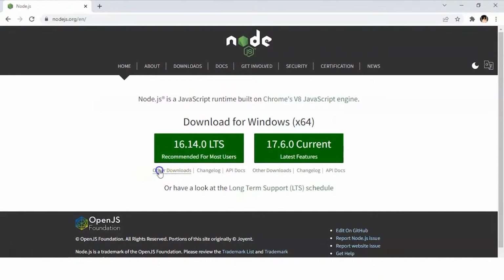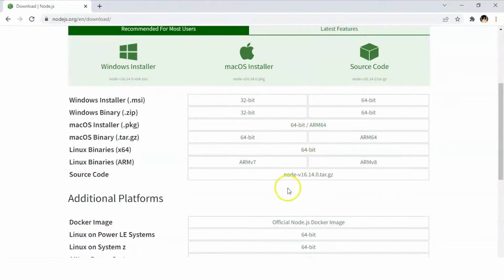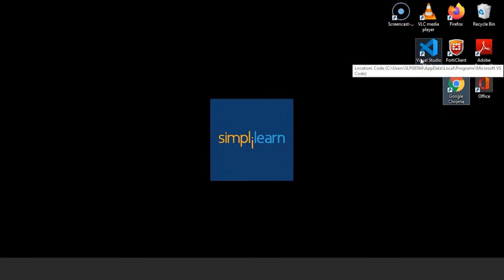Now, here you'll find downloads. You can download Node from here and install it. But if you find any difficulties downloading Node.js, you can click on the link in the right corner to see how to download Node.js. Now, let's see the version for Node to verify. Here, I am using Visual Studio Code. You can go and search for it and simply download VS Code. After opening your Visual Studio Code, it will look like this.